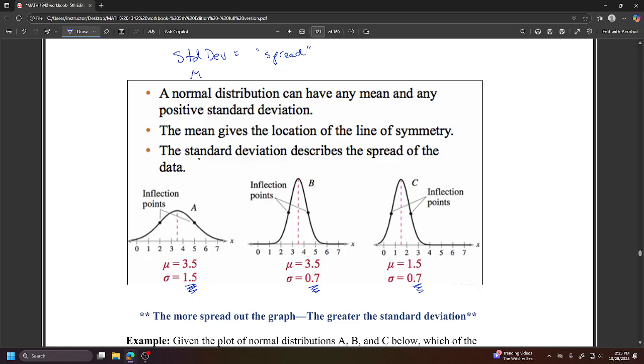The mean is saying how far it is to the left and the right. So this is its position on the left and right scale in a way, okay? So it's just sliding around, where's its position, where is its middle. But I think we're a lot more familiar with that. It's just where's the middle? Right here in the middle is 3.5. Easy enough, right? So yeah, we got spread and position.